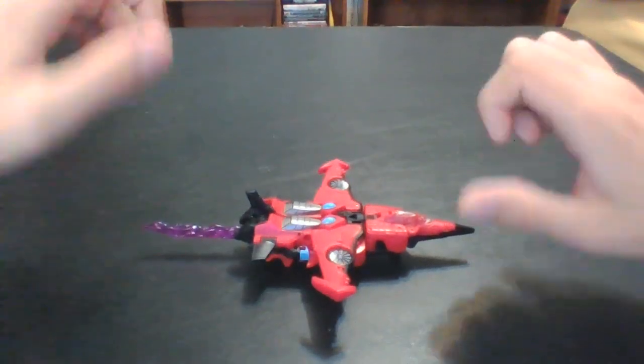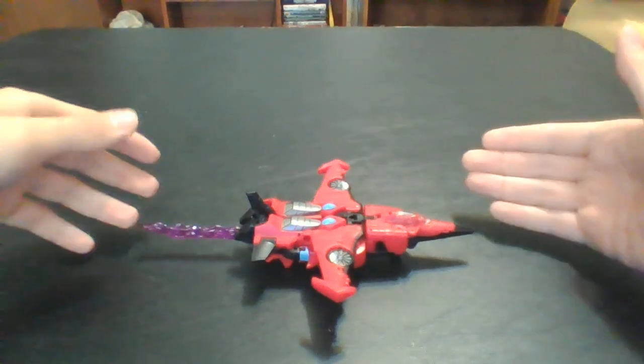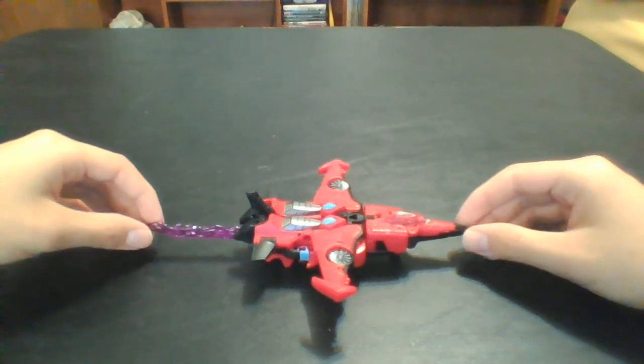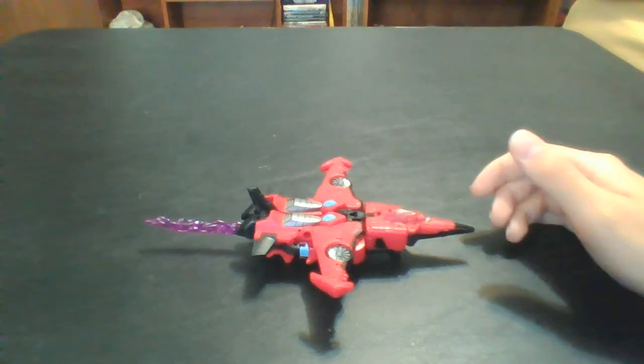Right, you lot, Chopper John here, and today we are looking at Transformers Legacy Deluxe Class Windblade. Here she is in jet mode. As we can see, it looks pretty nice.